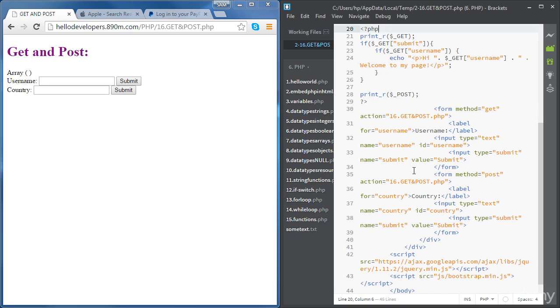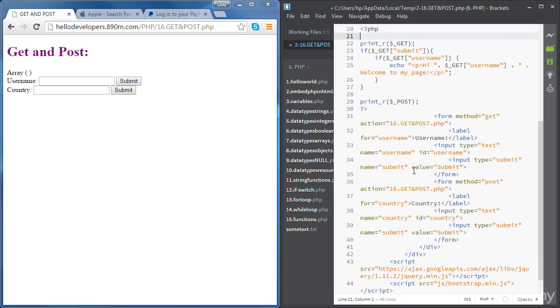Okay, let's echo a paragraph just before that, saying GET, in an h3, for example. And another one here saying POST.